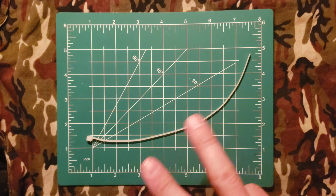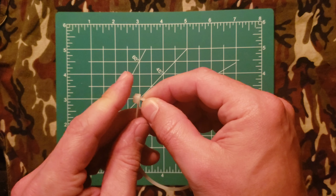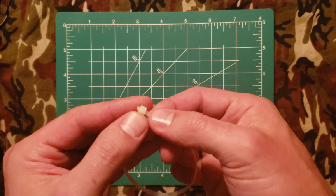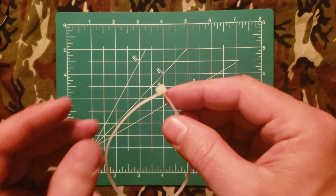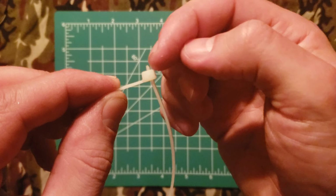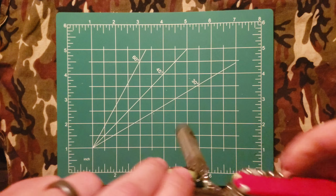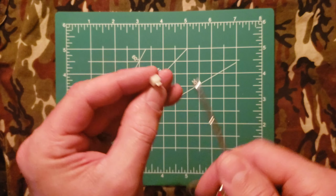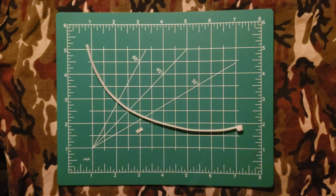On the subject of zip ties, I'm going to show you two tricks that I've learned. One, that's the grandfather clock. Everyone should have one. Once you've connected the zip tie, you can cut it and still be able to reuse it. So what you're going to do is the end that doesn't have the ratchet head, so the end across from any excess we have pointing out, if you cut there and pull that bit through, I've only lost 1/8 of an inch of usable length on that zip tie.